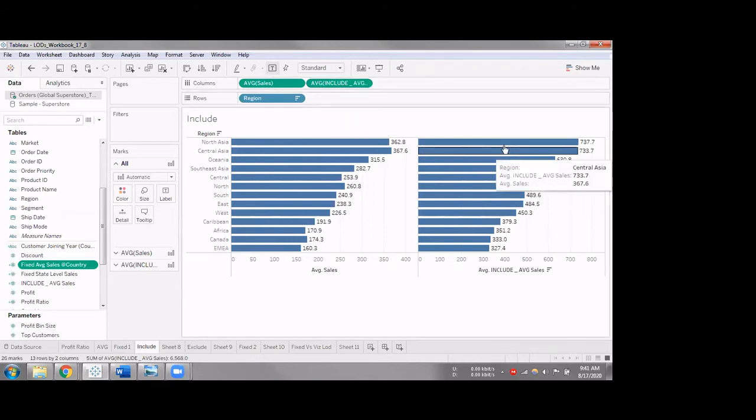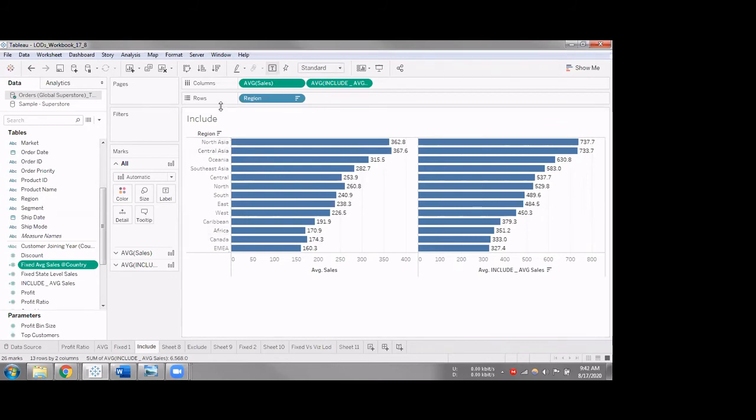average order value in this particular region. Instead of row level, why is order ID different from row level? Because a person can order multiple products in a single order. So all these multiple products will have a single order ID but multiple records. So row ID is not the same as order ID, and I want the order value. So what is the average order value in each of these regions? That's what I'm looking at.